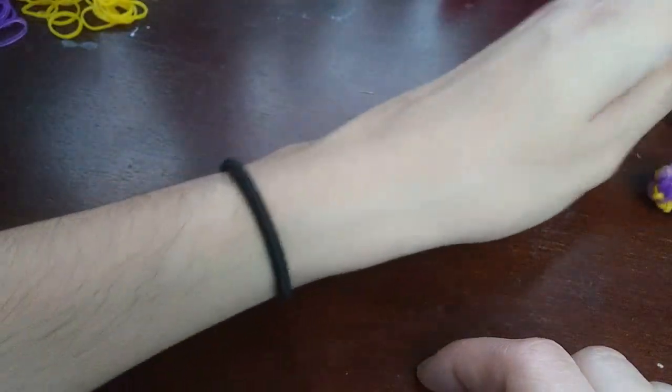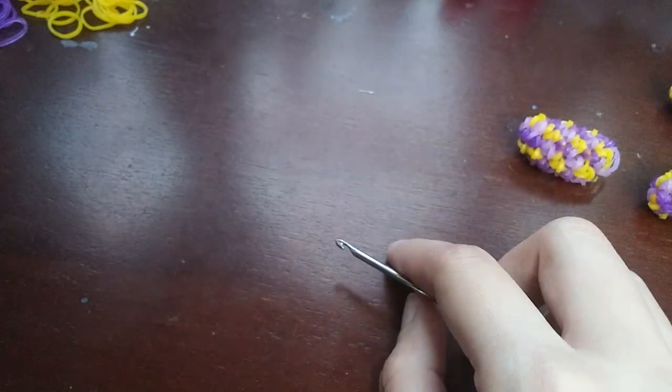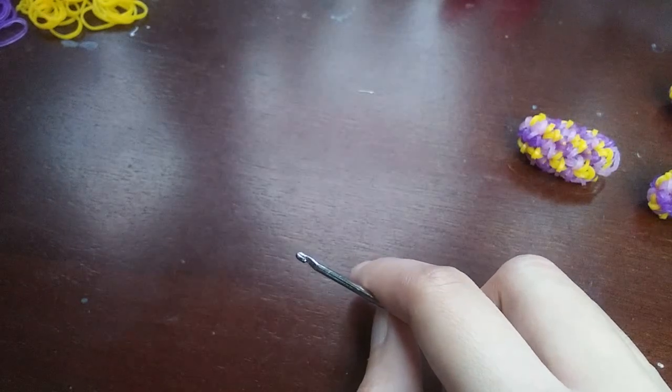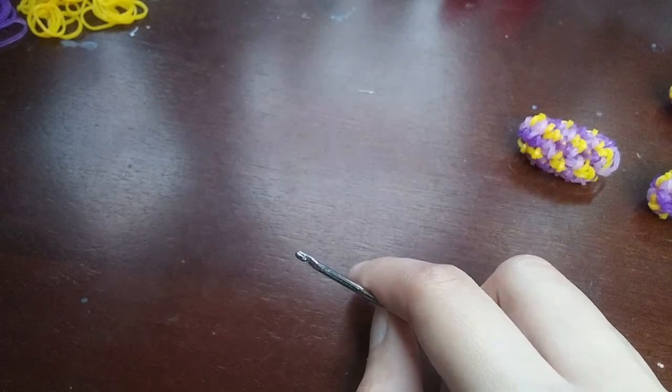I don't even know what I'm saying. Yeah. So, to start, I'm just going to be putting these. I'm also trying to keep all the colors in order, so me picking up bands is going to take longer. Which is, like, oops. Probably wasn't a good idea, but I want my mammoth to be these colors.